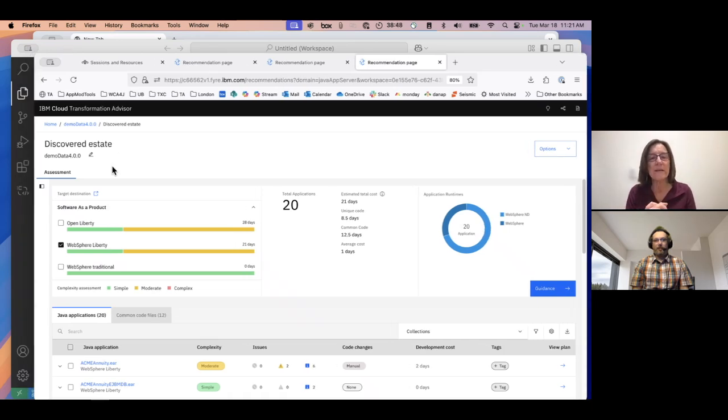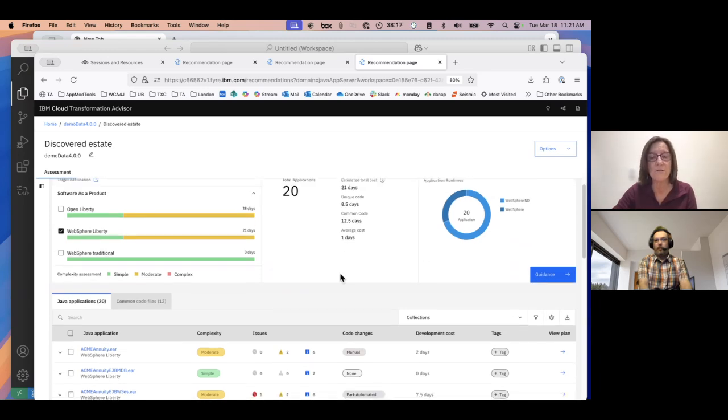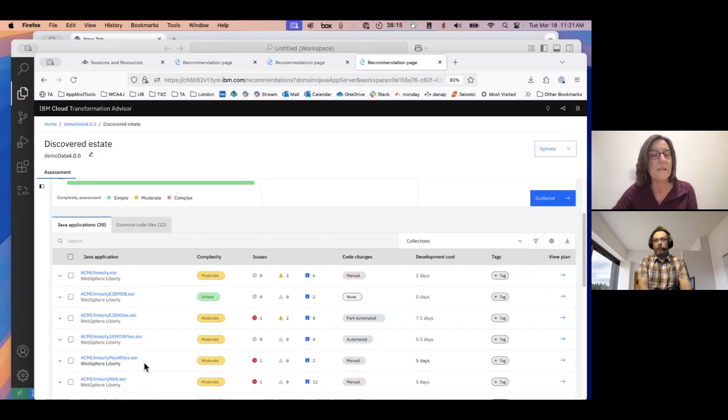So Transformation Advisor is a tool that we've had for, I'm thinking, on the order of about 8 years now. It has done the discovery and is able to assist in the modernization decision making and understanding of the estate. So it does allow us to choose different endpoints, be able to see common code, and identify dependencies on that common code, see where our applications are running, and get insights into what is necessary to move those applications.